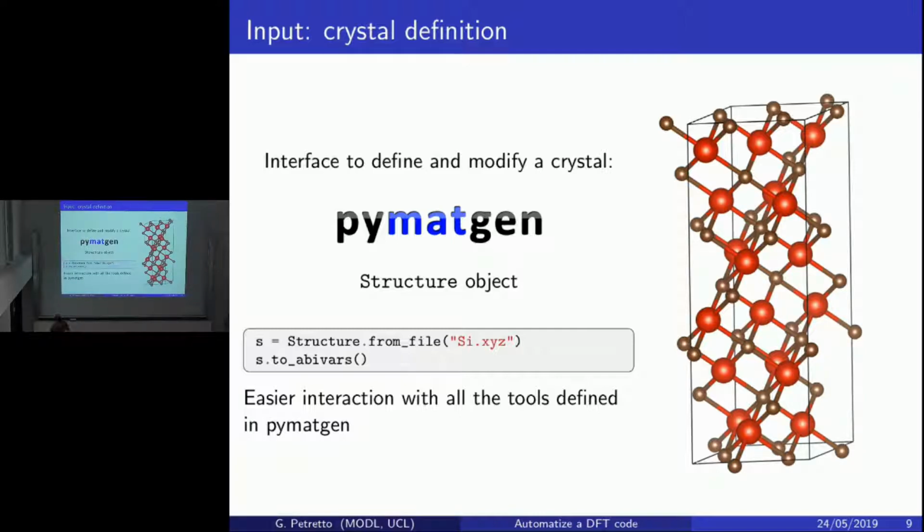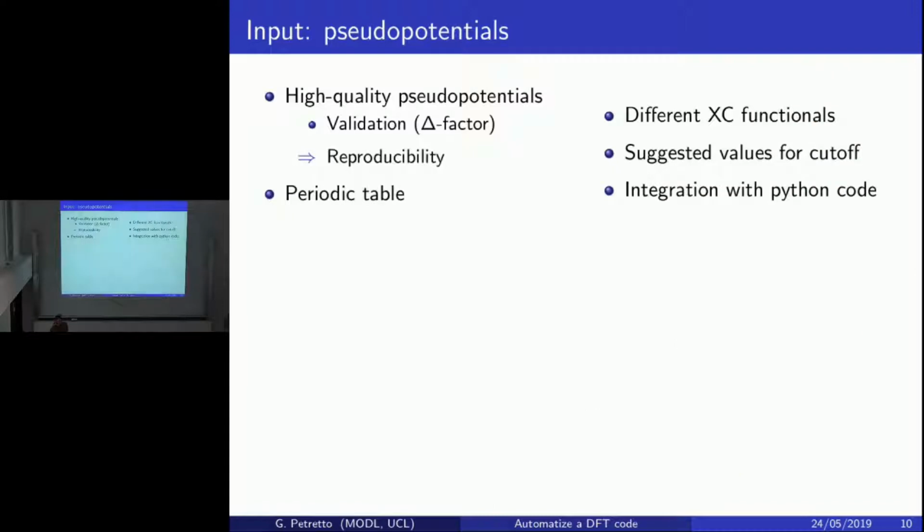But let's say this is the first thing that you provide to a calculation, being the structure, your crystal structure. Then the next point that you want to address are the pseudopotentials. I guess this was probably dealt with in a previous talk. I think that was Stefaan Cottenier. I guess he described all the delta factor. So I will not repeat any of these topics.